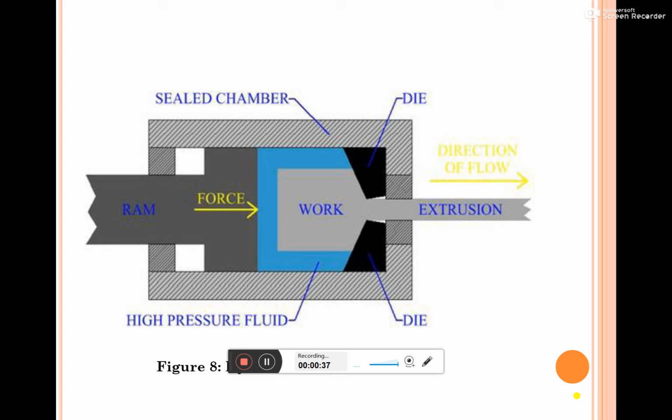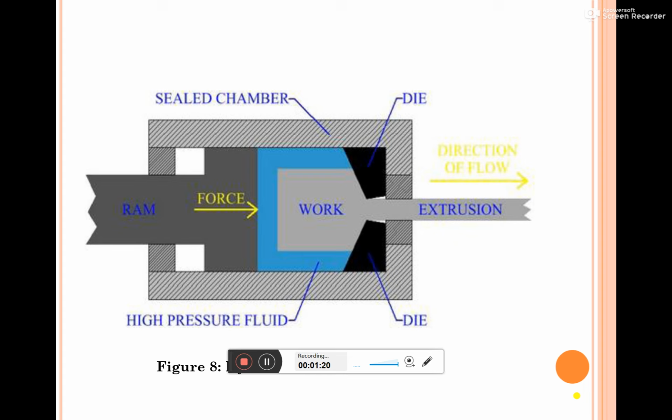So mainly we discussed in the earlier class metal extrusion. It is one of the metal forming processes in which a workpiece of a certain length and cross section is forced through a die. In the extrusion process, the workpiece is forced through a die of a smaller cross-sectional area, due to which the work will be formed into the desired cross-section of the die. This type of technique is known as extrusion.